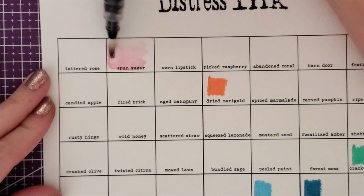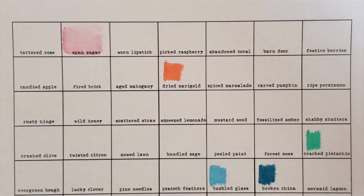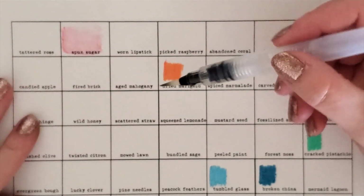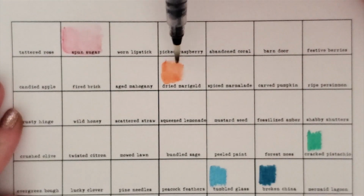It's a pretty color though. And then once they dry, I would love to compare them to the ink, because just like with any water soluble, you do have to wait for things to dry. Okay, so dried marigold. But these might be fun, you know.